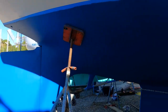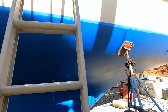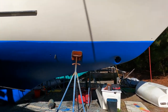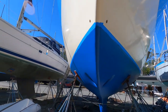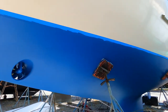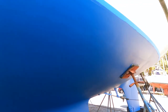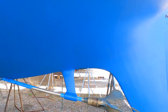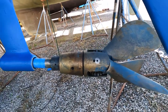As you can see, our bottom coat is all done. Only thing left to do now is peel back the tape. And when they lift the boat off these cradles or stands, I'll have to touch up the areas that are behind the pads. And then we are ready for the water as soon as the yard comes and helps me with this, which has been our very first nightmare when we started working here.